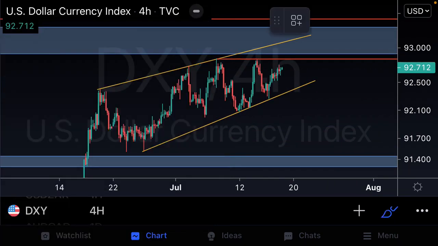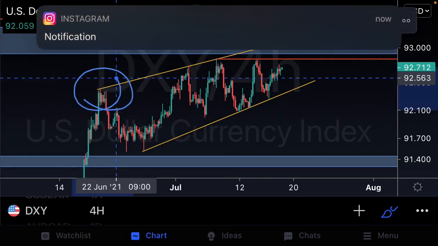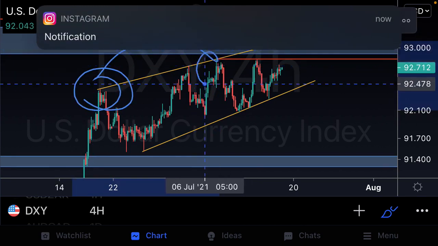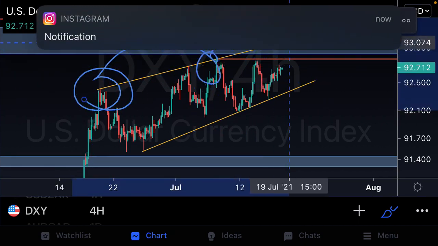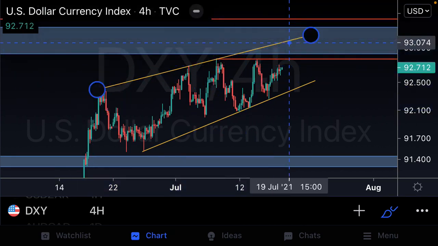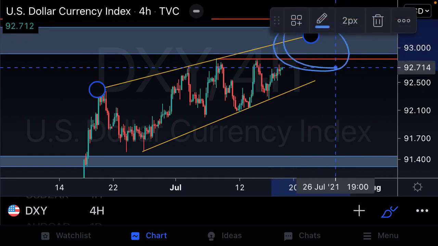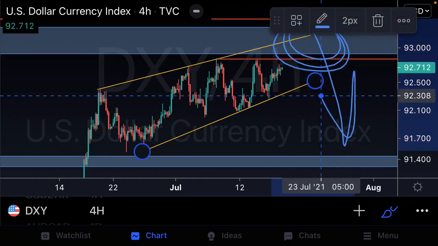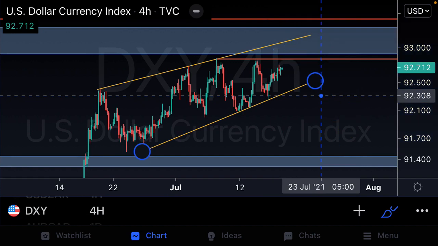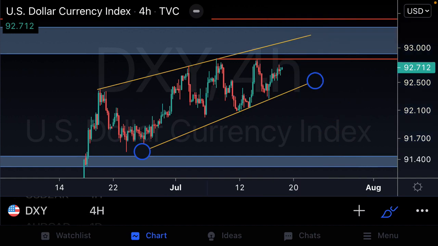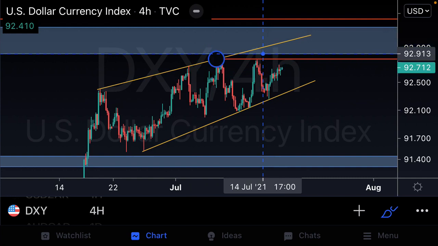So now that we've identified how price action is moving towards our important higher time frame key areas, then we can begin to establish a bias and then look for our optimal trade entries. So we do have a multi-touch structure, first touch there, second touch over there. We could expect prices to terminate, giving us that third touch in this area of value. So what we'll be looking for on the DXY is for prices to pull into our area of value for our high probability sell setups.